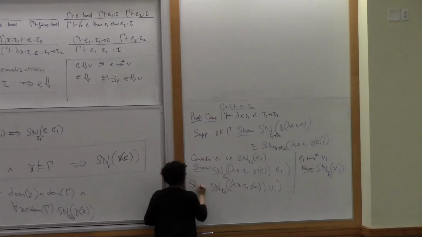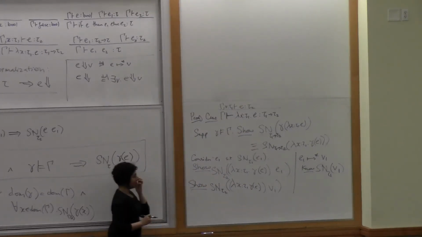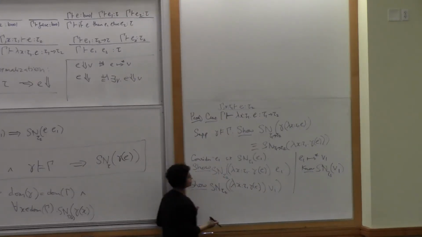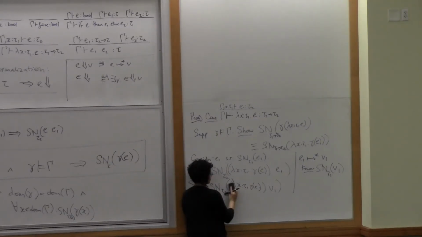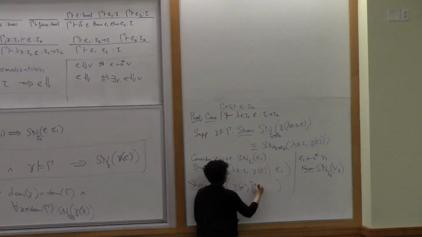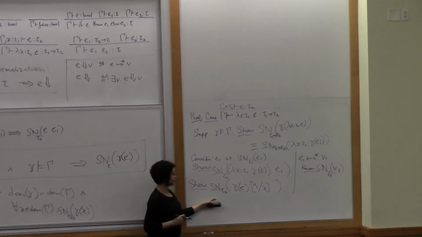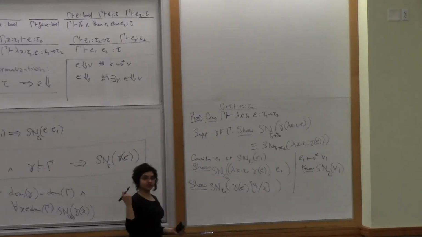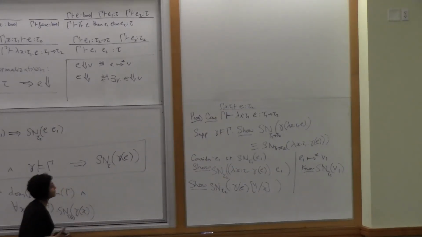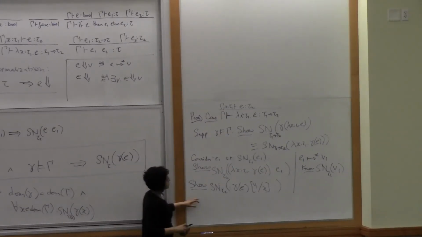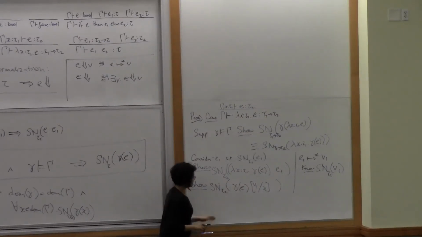Okay, so now we're going to show this. And we can do the same thing again, do a beta reduction, and now we end up with, I'm just going to massage this expression right here, we end up with gamma e with V1 for x. So just show that gamma e with V1 for x is strongly normalizing at type tau 2. If we could show this, then we would again be done using our forward-backward reduction lemma. Okay, so this is what we need to show.